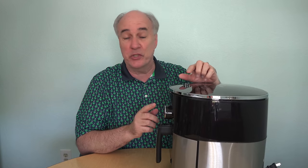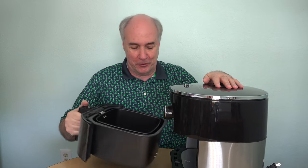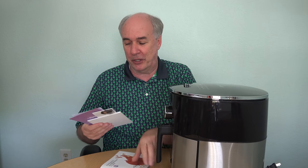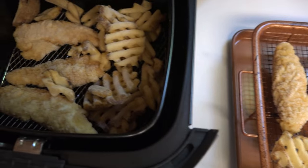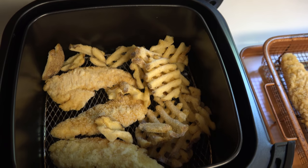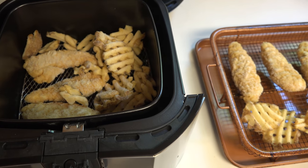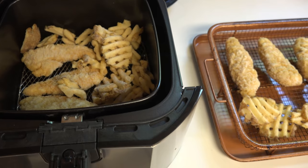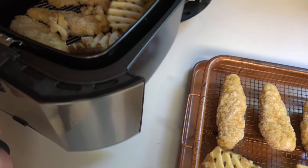With these two simple controls and an easy-to-pull-out tray for shaking the food or flipping it around, it should be pretty easy to use. I have my reading material that came with it — a recipe book, detailed instructions, and a quick start guide. For comparison, three chicken strips and an order of fries fit in the copper crisper like this, while in the air fryer you have more room vertically but not so much horizontally. I'm going to set both of these for about 400 degrees for 20 minutes. The oven needs to be preheated, so that does give the air fryer a head start.